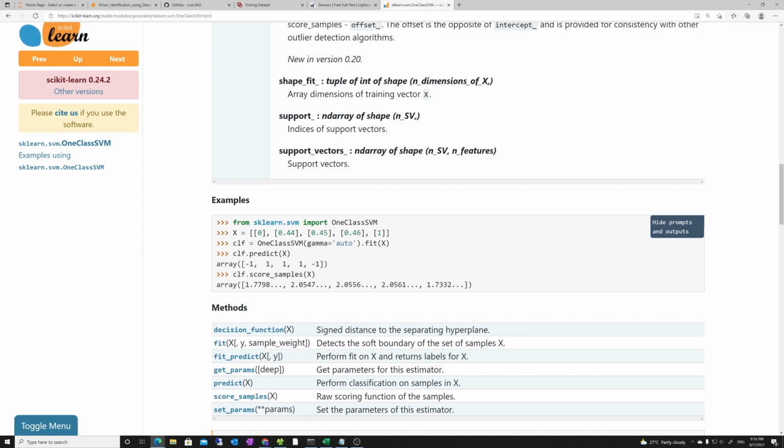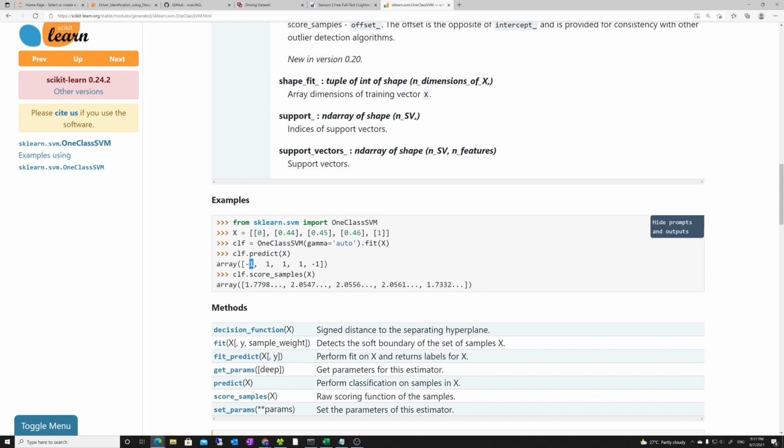Okay, so this is the data, it is at 0.44, 0.45, 0.46. So you see over here that 0 and 1 does not belong to the series of that. So this makes sense, like 44, 45 and 46. These three are related to each other. However, this 0 and 1 is not. So it can be an anomaly, right? Anomaly means something different than the trend, right? So this is the anomaly.